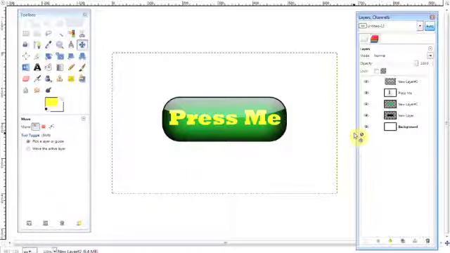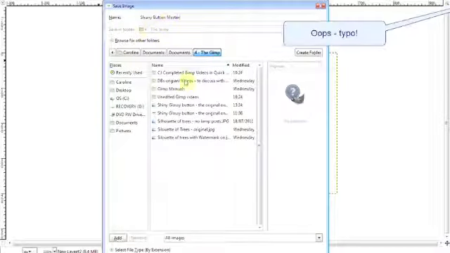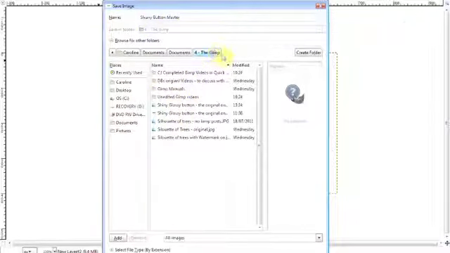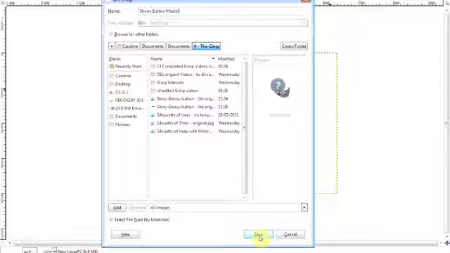You could do various other things. You could create a drop shadow in that, but time is going on, so I'm really going to stop there. I'm just going to very quickly recap on saving. If you want to save that as a master project, if you like, which enables you to come back and amend, you would simply go up to File, Save, title the file Shiny Button Master, let's say. Make sure you've got it in the right place. Mine happens to be in the Gimp folder. That's fine. Let's reduce that size a little bit, and then simply save.